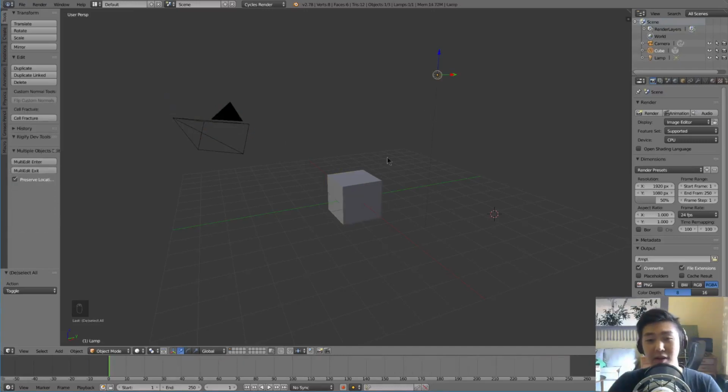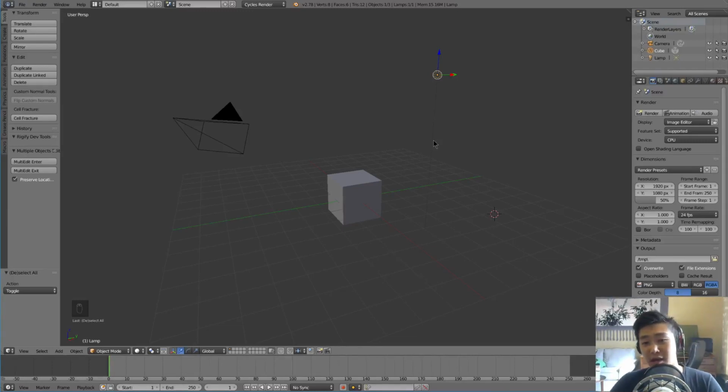Right click is select. Now you might think that's a little weird to use right click for select, like no other software does that, right? But I'm personally a big fan of it. I think it does a lot of wonders for clearing up any ambiguous clicks that happen in other software. Usually because left click is so ubiquitous, it becomes very ambiguous as to if they want to select something, or if they want to drag something, or if they want to select something else, etc. The right click and left click separation for the selection versus all the other things actually helps a lot. So I'm a big fan of it.